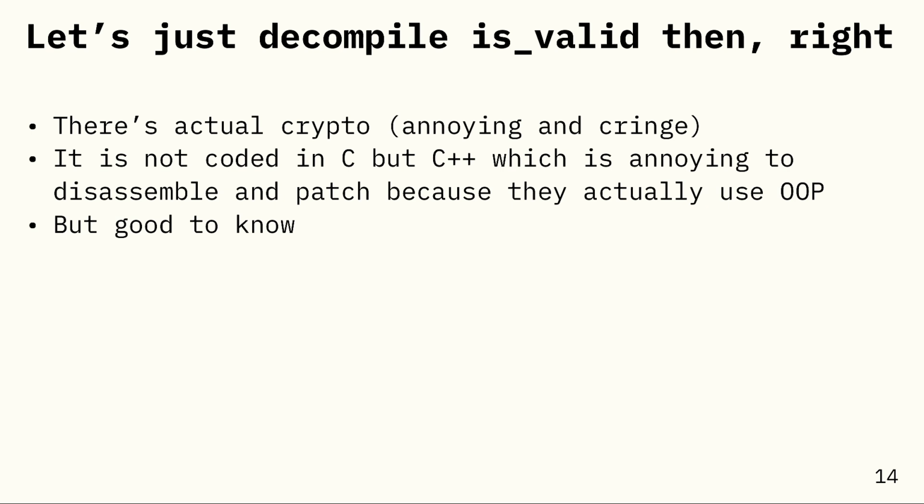I guess I've never done anything before. And the whole program is C++, I think, which is annoying to disassemble in Ghidra, because it's not C. Anything but C is kind of annoying. But good to know there's just a function called isValid that could theoretically be patched out to just write true in some memory location. So let's keep that in our heads and then forget it, because it won't be relevant at all.